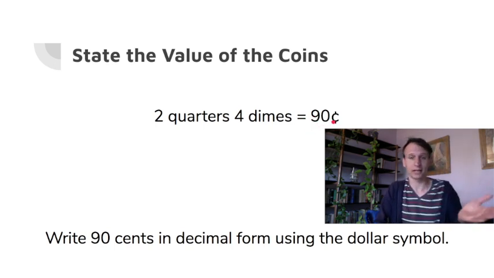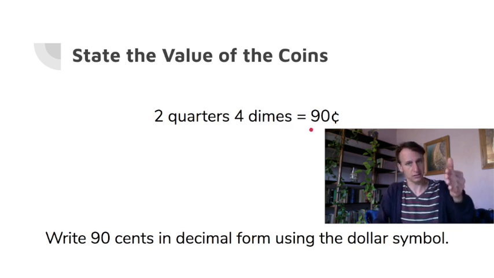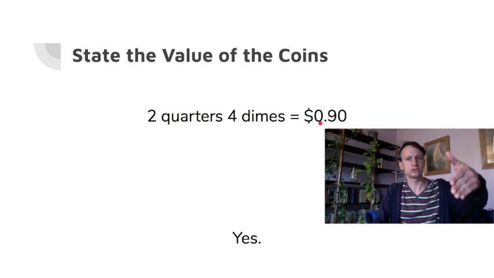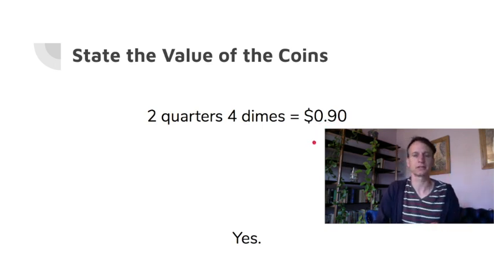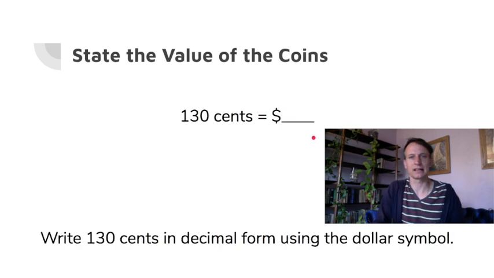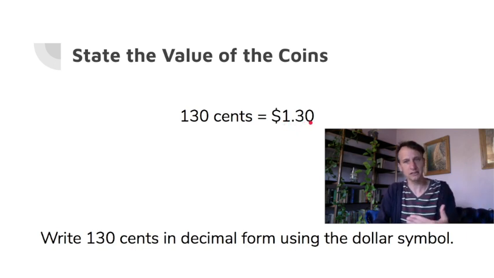Do you know why? I don't. Okay, so 90 cents, let's write that as a decimal with the dollar symbol. So the dollar symbol comes first, $0.90 is how we'd read this, okay? All right, so yes. Let's move on. 130 cents. Well, what's that in decimal form using a dollar symbol? Conveniently placed there for you. 1.30 is how we'd write it, $1.30. Or if this were not money, we would say 1 and 30 hundredths, but it is money.